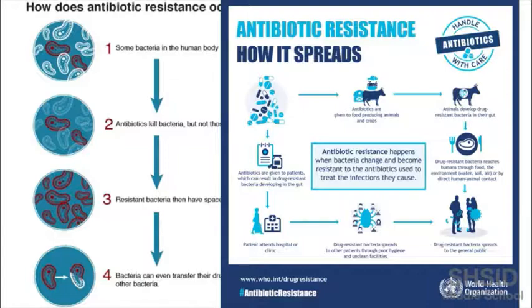We use them in our meats. And what happens if resistance is developed, for example, in meat, okay? If that meat isn't cooked well or not handled well or something else happens, right? Those bacteria can reach the humans through the food or the environment. Okay, the other pathway, right? If we're giving people antibiotics that they don't need, right? And their bacteria develop antibiotic resistance. Those bacteria can spread to other patients.